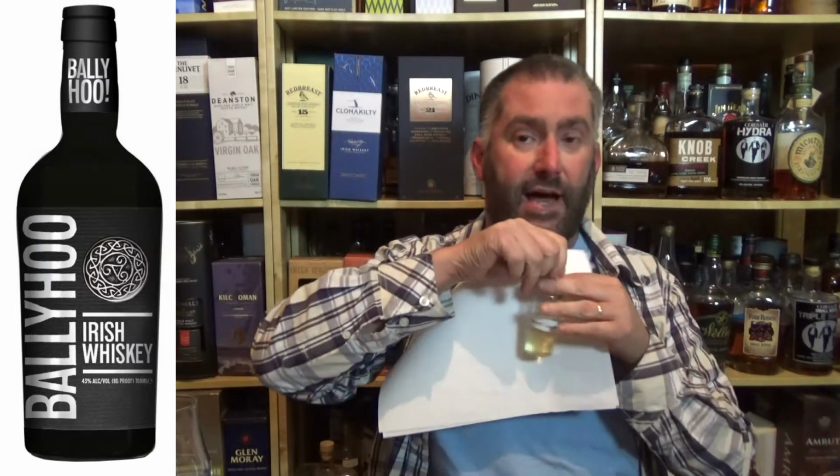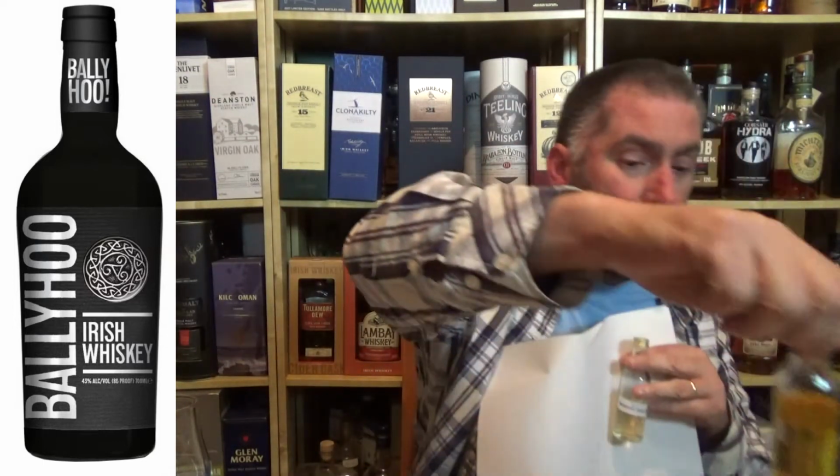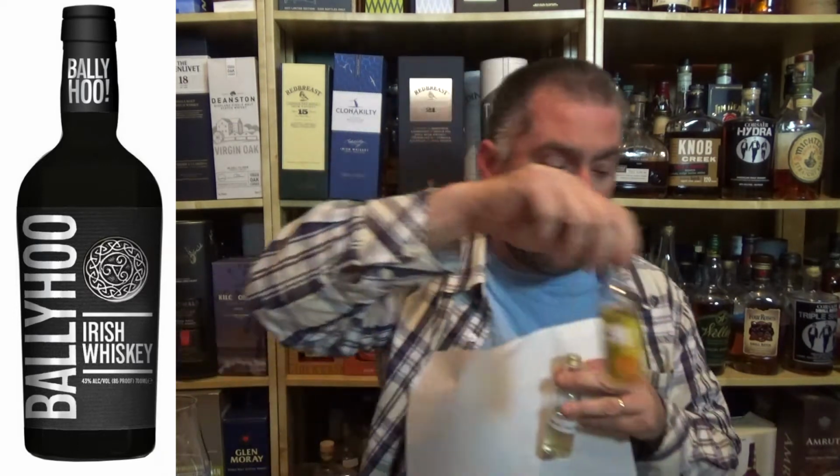And the interesting thing is there's absolutely no color added here. So this is an Irish whiskey, this is the Ballyhoo, and this is the DWD, and you do notice a big difference in the color. And this is a 4-year-old grain whiskey that was finished in a port cask. Now, port casks should give us a little bit of a red hue or tint, but I really don't see anything here. And it's made from 93% corn from France and 7% malted barley from I don't know where. So it doesn't exactly say where it was produced.